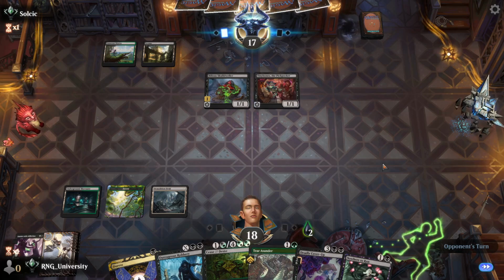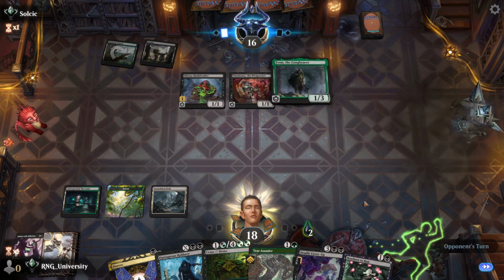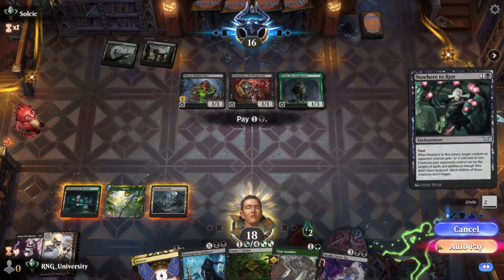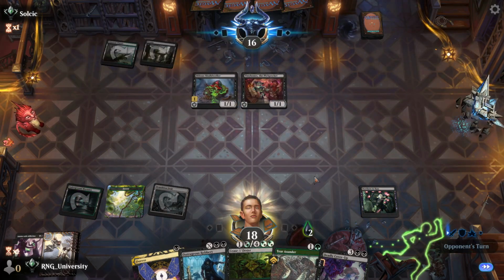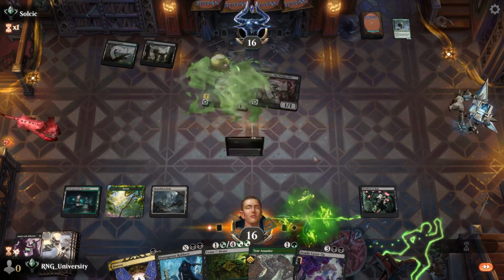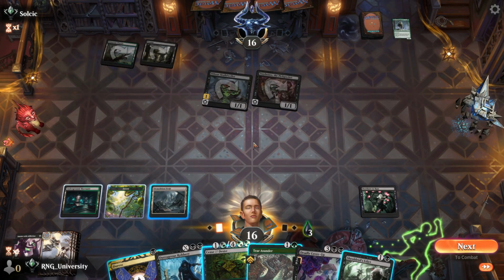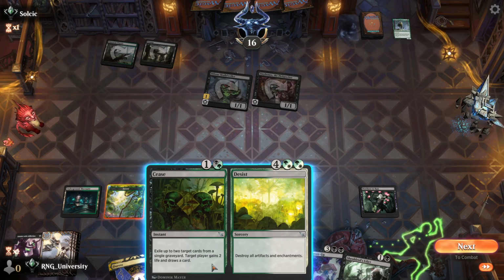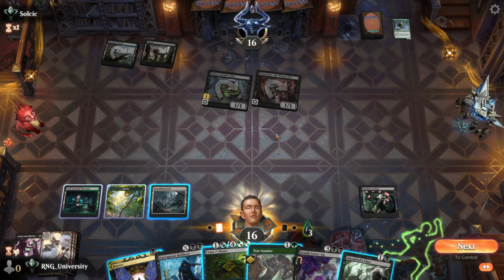They draw their land. Gotta kill their Finn. There's the Finn. I was gonna use this to kill one of their lands, but I don't have time for that. Unfortunately. Now I don't even have land. Okay. What do I do? I could Cease and Desist and hope I hit the land. I don't know if I am that lucky. Most likely not.